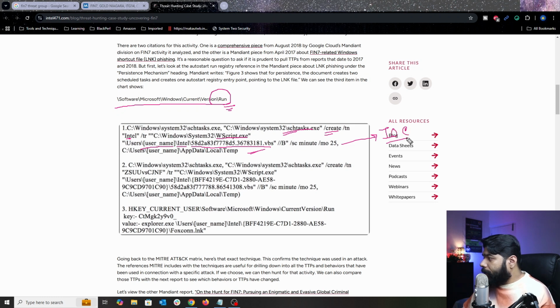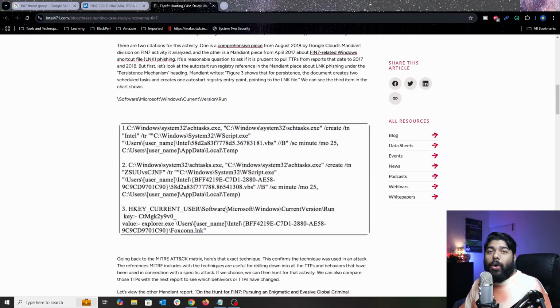When we are doing threat hunting, obviously we do a lot of hypothesis-based threat hunting and all those things, but there are also some low-hanging fruits which we can target every time. Now if you see point number 2 and point number 3, it is creating a registry key again within the run keys, which we have seen over here as well. And again it is creating a LNK file. What is a LNK file, guys? You all know, right? Comment and let me know in the description section what you mean by LNK files. All those things are somehow quick low-hanging fruits for us.